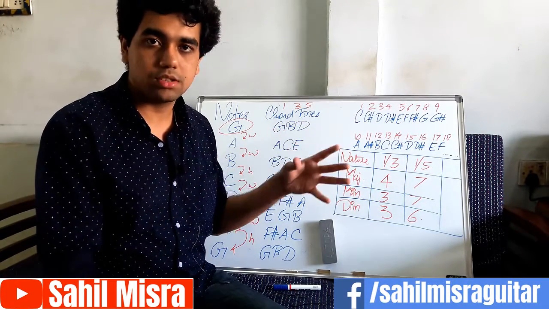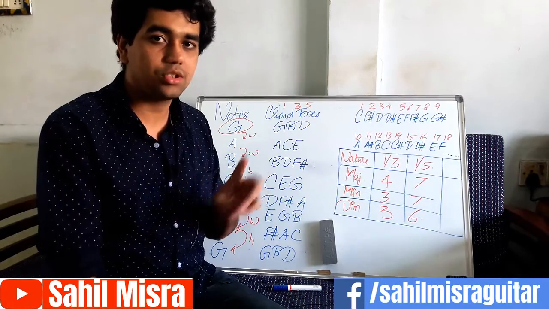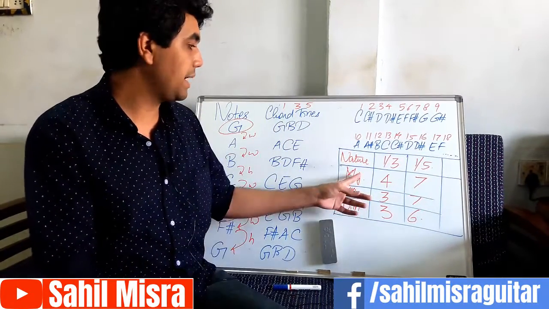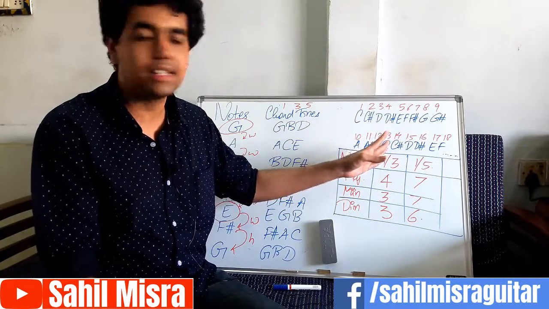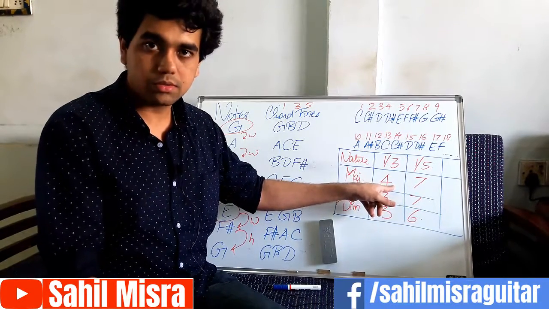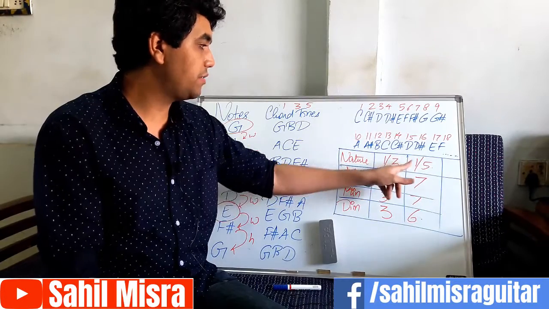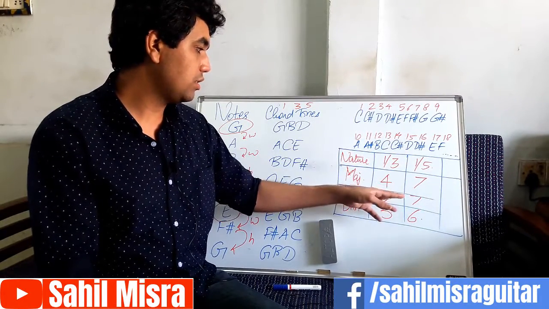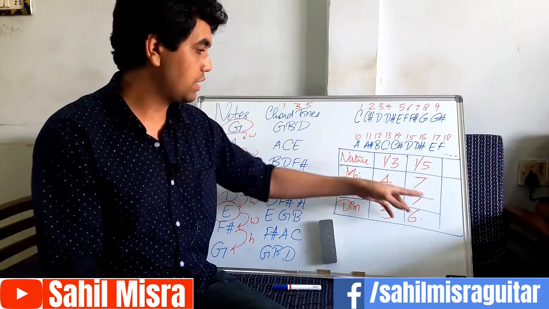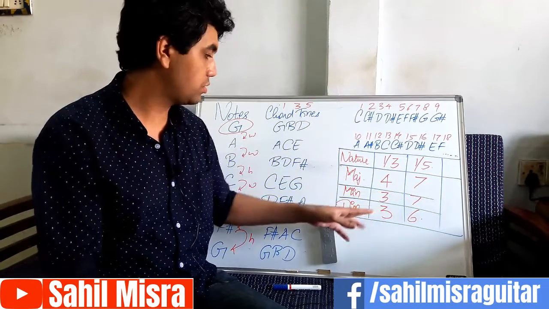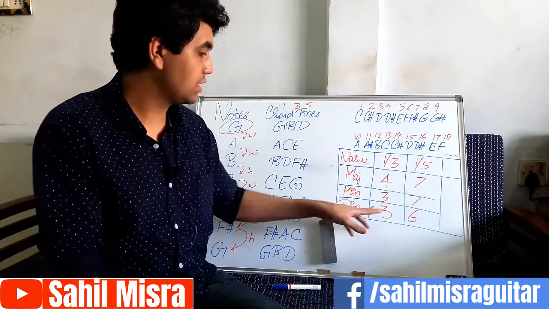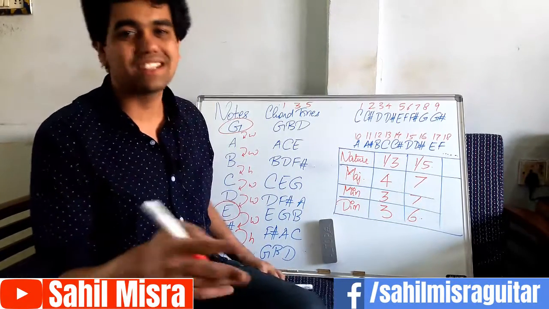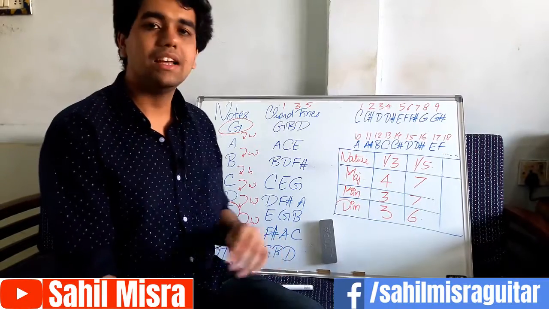If a chord is major, what criteria should it meet? There are 2 criteria for each chord. For major, the interval between first and third is 4 semitones, and the interval between first and fifth is 7 semitones. Similarly for minor, it's 3 semitones and 7 semitones. For diminished, it's 3 and 6. Now, I hope you understand this. I'm just kidding. I'll explain in great detail now.